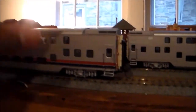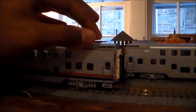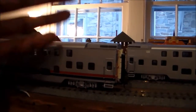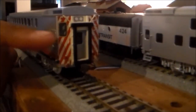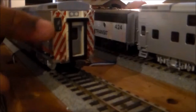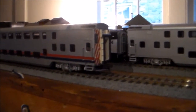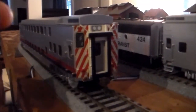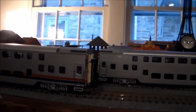I mean, even the AC units on the roof, I think the grills are etched metal or something, but I know they're see-through, and even their AC units are different on the roof. Like, all the details are different. And not only that, but they don't even have the cab control roof or the cab control window or the lights here. I guess for the US version they thought that would be cool, but I don't know. I don't really like that. I mean, I like it, but then I don't like it. So, you know, it's cool, but I don't know.